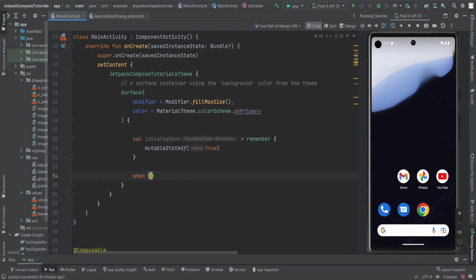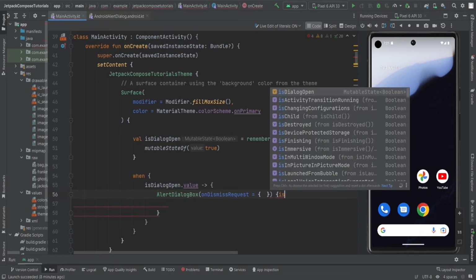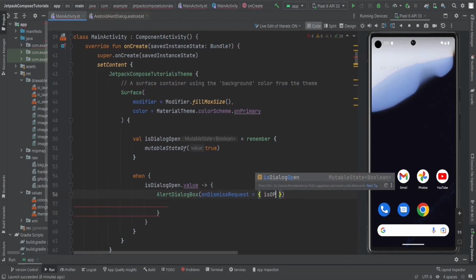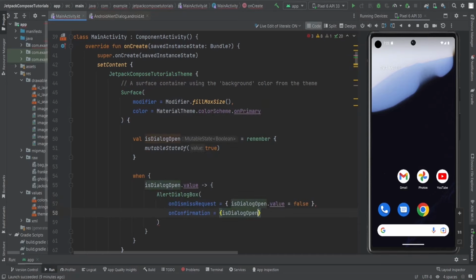So now when isDialogOpen.value is true, I'm gonna call this alert dialog box method, and in onDismissRequest simply isOpenDialog.value equals false, and on confirmation also this is the same thing.